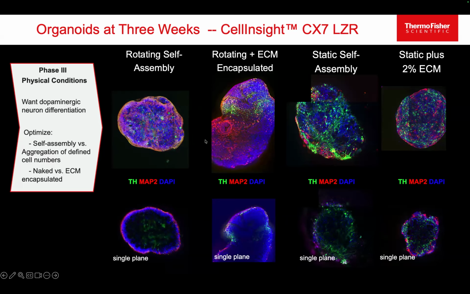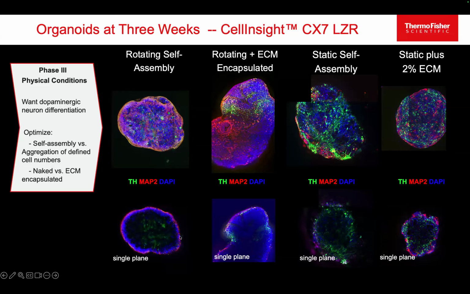We imaged these organoids in confocal on a high content platform called the Cell Insight CX7. And we show this here as either maximum intensity Z projections across the top or a single optical plane across the bottom. Again, what we found is that ECM encapsulation drove the outgrowth of that epithelia, resulting in a highly folded structure with quite a few neurons. We see aggregation of PSCs in those U-bottom plates, again, with increasing complexity as well as increasing neuronal yield, which is good, especially when 2% Geltrex was added to the specification medium. And again, that was about day 2 to 5 of the protocol.